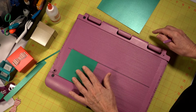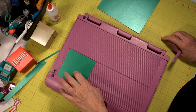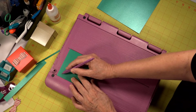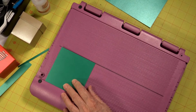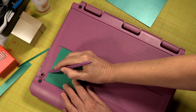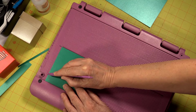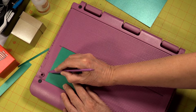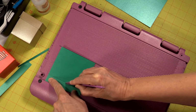So I'm going to be on my box lid side, and I want to score this at 3/4 on all 4 sides. So what I do, come in just a little bit more, probably can't see it, but I come over to the inch and then I go back 1/4, or go to the 1/2 and then go forward to the 1/4, just so you know exactly where you are. So we want this to be 3/4, so I went to the inch, now I'm coming back and I'm going to score.